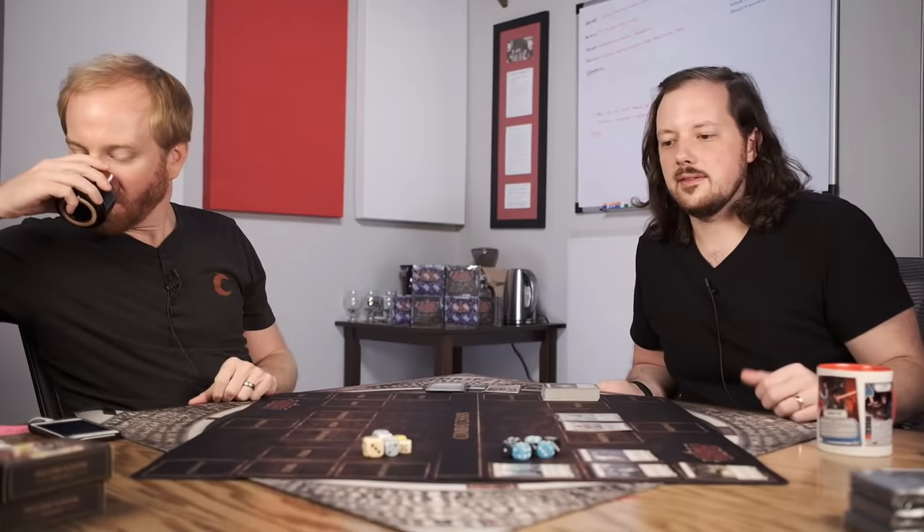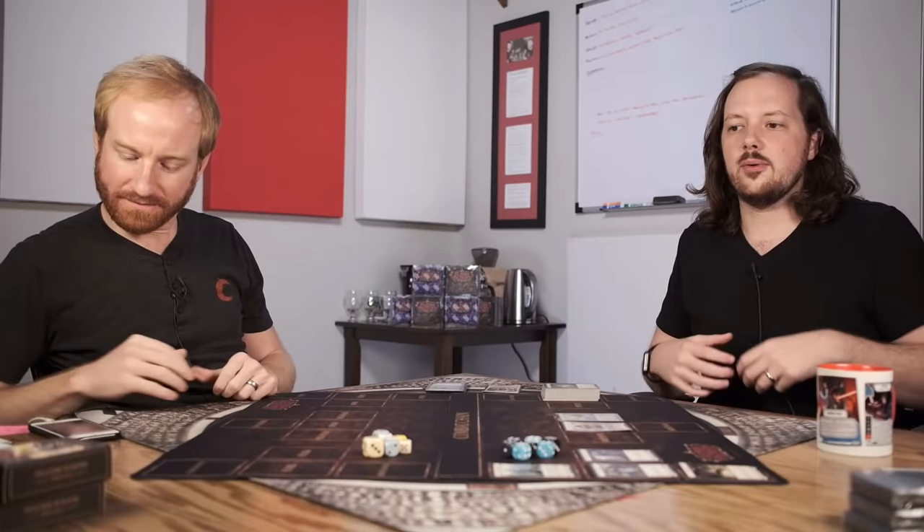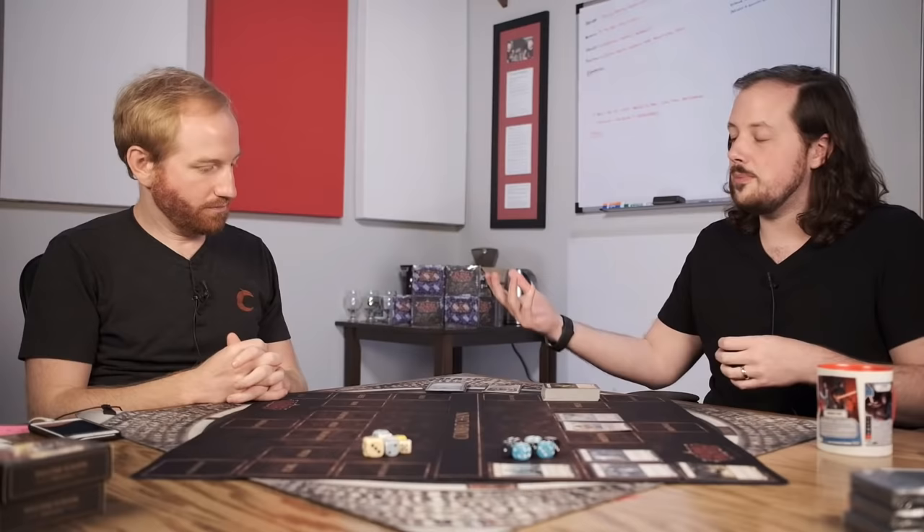So where we come in — enter stage left or right — is helping them. They're from New Zealand so they don't have a huge presence in the United States. There are a lot of players who don't have a local store carrying this game, and it's been hard to get a hold of. We want to be a central source and easy access point for people who maybe don't have stores that are either open because of COVID or just don't support this game because it's not Magic, Pokémon, or Yu-Gi-Oh.